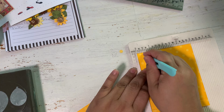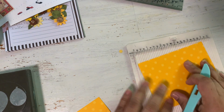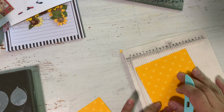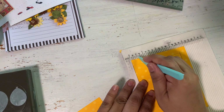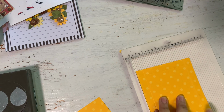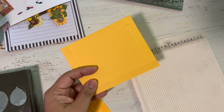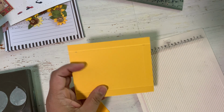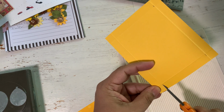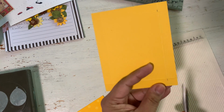So I'm going to score at 1/2" and 1/2" and again, 1/2". Now, of course, I have my glue gun hot and ready. I'm going to cut each of the tabs to make my box.